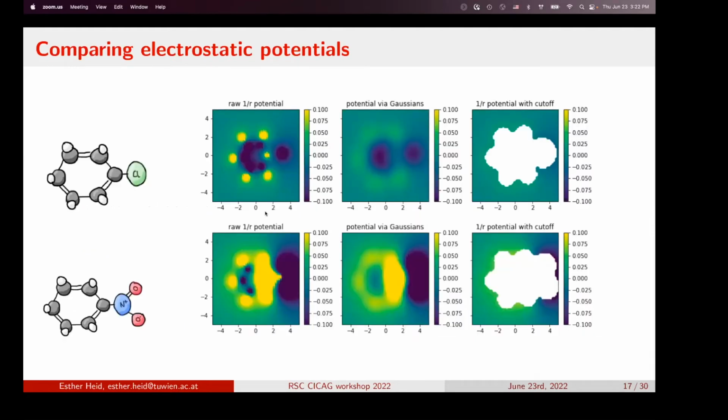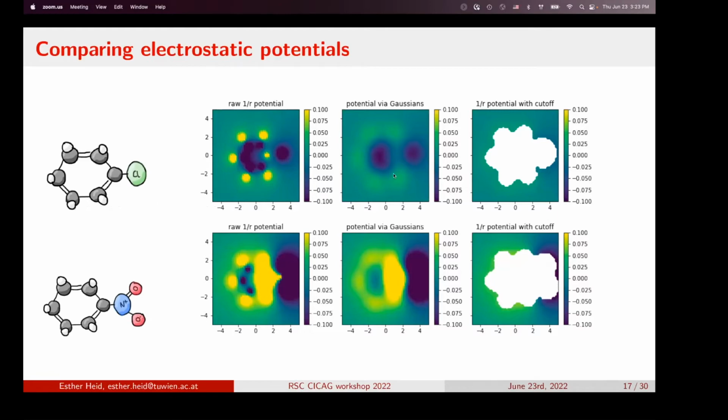And if we visualize what this means, if we plot the raw potential, and I cut this at 0.1, otherwise you would have just seen really, really small dots at the atomic positions, then we see that the raw potential just really focuses on the position of the atoms, and you don't really see much else. If you fit that via Gaussians, you get the same shape, but of course the magnitude of your function is much less, because this goes to infinity and this does not.